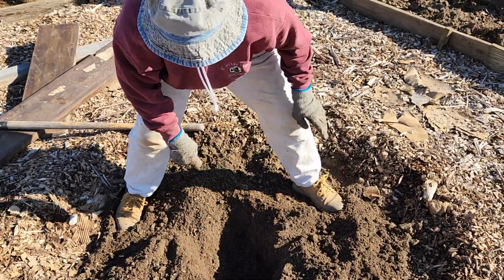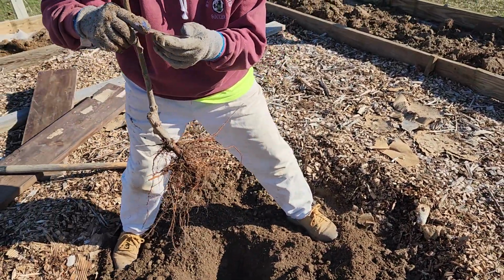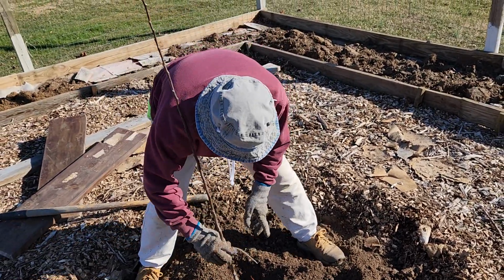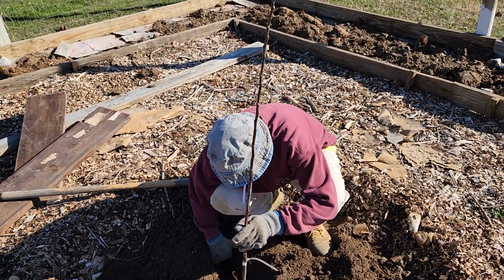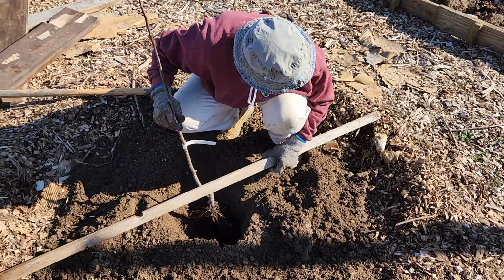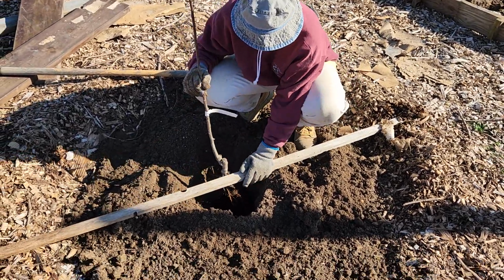So we got dwarf trees because, you know. This is dwarf? Yeah. Okay. Keep that tag on it, because the dwarfs have to get cut shorter than the semi-dwarfs. And we don't have to reach up too high to pick the fruit, and we can put netting up for the birds. We're going to have to spray these here in Delaware. It's going to be a real challenge for us, keeping all the pests off the trees.